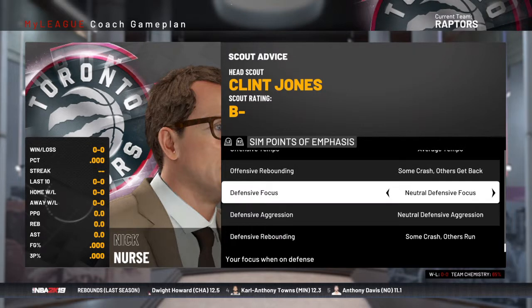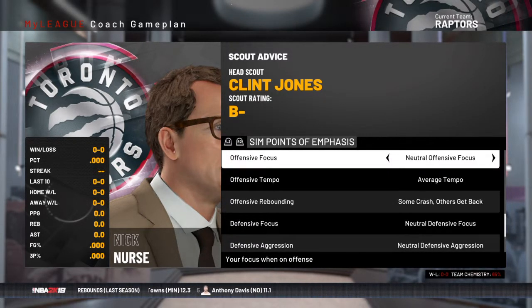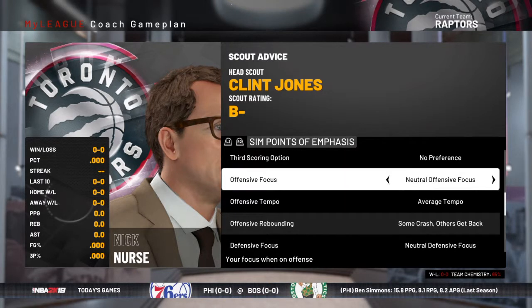I was also thinking about touching the points of emphasis. The reason I did not do that, because this was another thing I was on the fence about, is that I don't know if they're going to update throughout the MyLeague based on the personnel. So let's say, for example, I wanted to feed the post. We have JV here. Since it's the beginning of the season, I want to play through JV. Let's say I traded JV for a guard, and I don't have a post player anymore, and my philosophy on my team changes. Would the game understand I don't have a post player anymore, or would they still try to feed it to whoever my post player is, even though I don't have a player that I want to play through? So at least that way, with neutral.